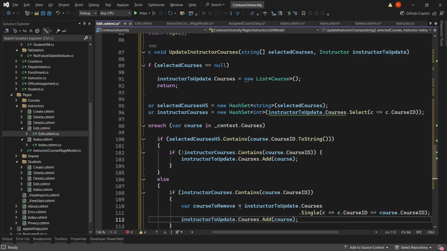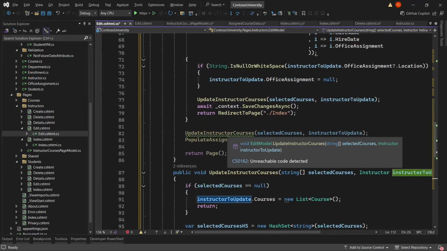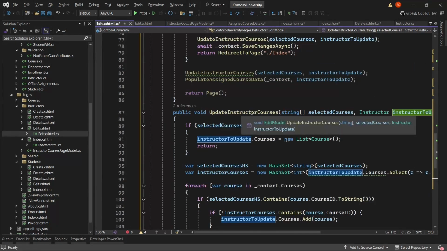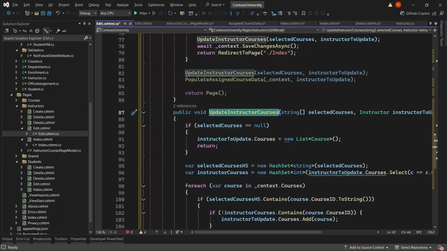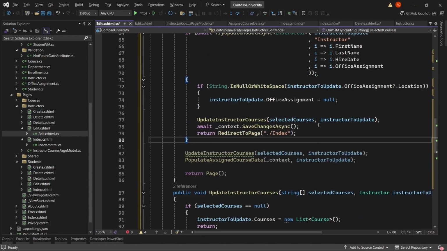Okay, and then instead of adding, we're going to remove it. So update instructor courses.